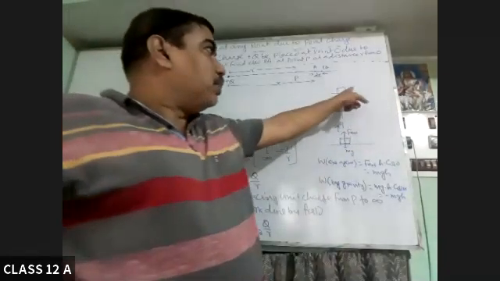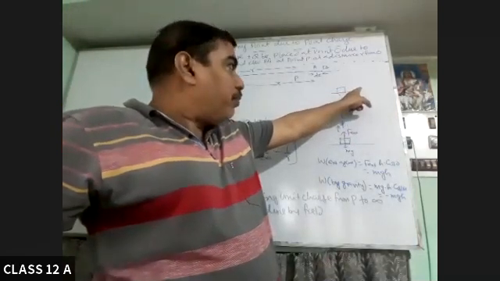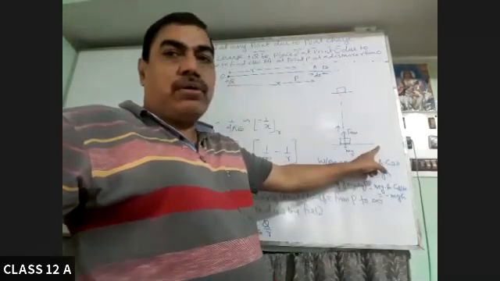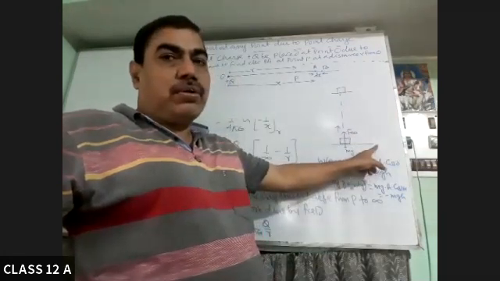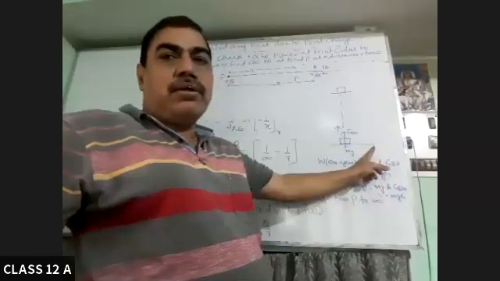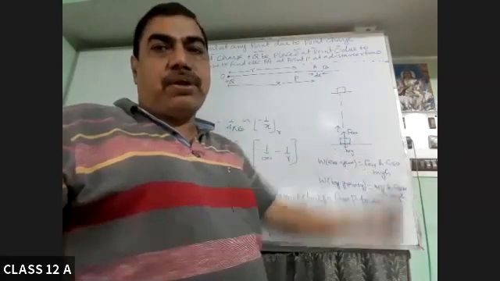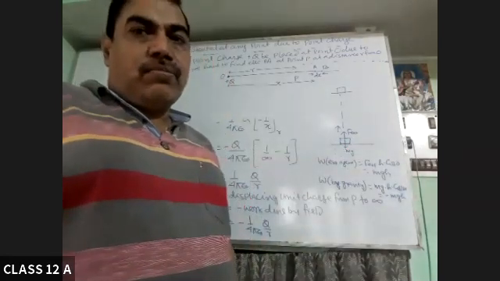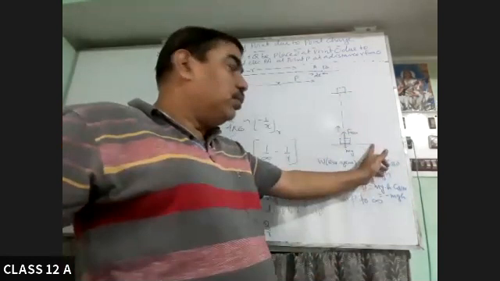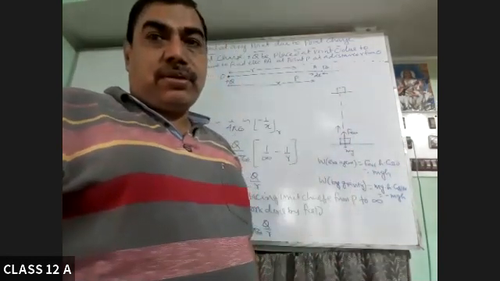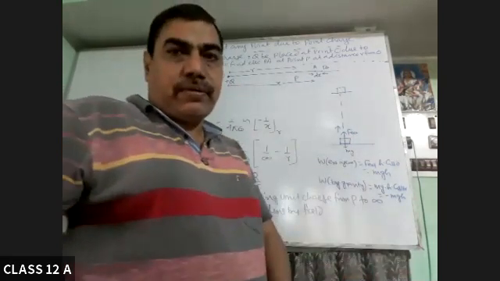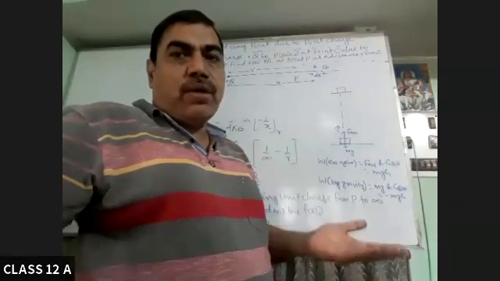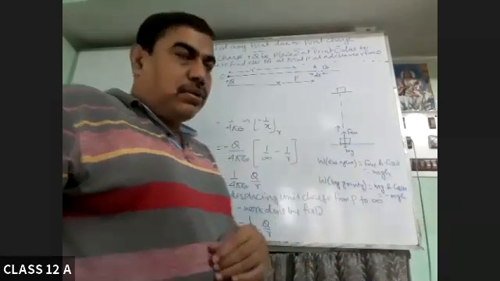Reverse is the case. Suppose the brick is falling from the terrace of the building to the ground. So force of attraction is downward, displacement is downward. So work done by gravity is positive. Whereas if this brick strikes you, you will gain some energy. So work done by you is negative. Negative work done means you are gaining some energy. Work is not done by you, work is done against you.